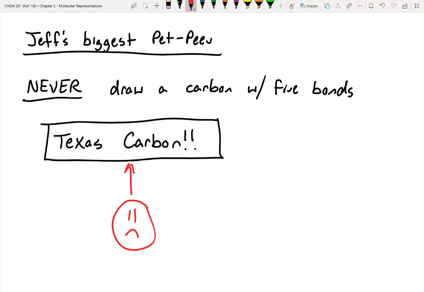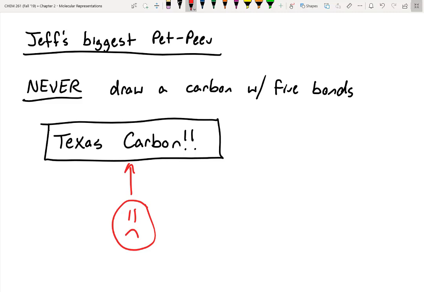You will never run into a situation where you run into a carbon with 5 bonds. And there's always one student a year who's like, well, I read a research article that there was a molecule that was CH5. And I'll say, yes, you're not wrong, but they did that in the gaseous phase and observed it for a fraction of a second. We're not going to count that, right? So as far as we're concerned, carbons can have 3 bonds or 4 bonds, but never ever 5 bonds. So always make sure you avoid these Texas carbons.